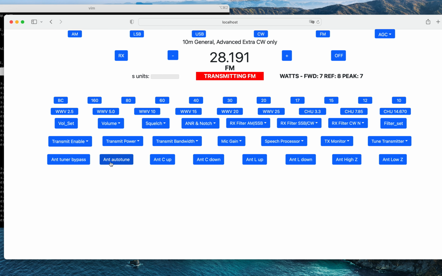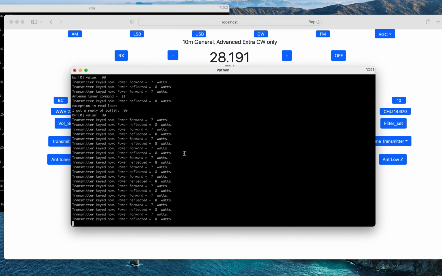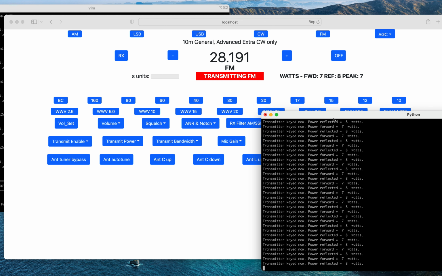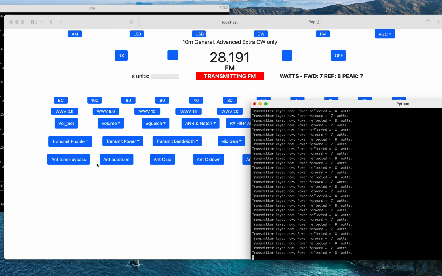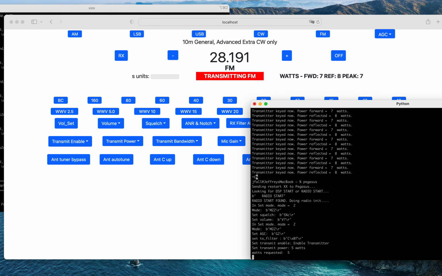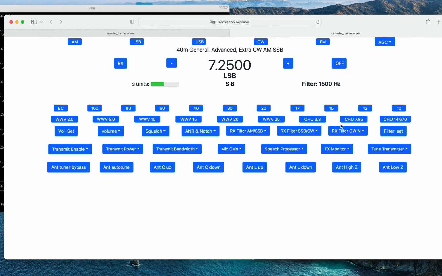Maybe I'll try to reinitialize the software. So here's the program running, and I'm not sure why it's not so happy with this, but let's reinitialize it. Okay. 10 meters again.